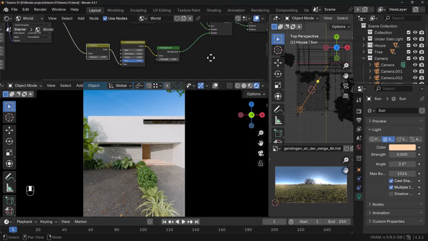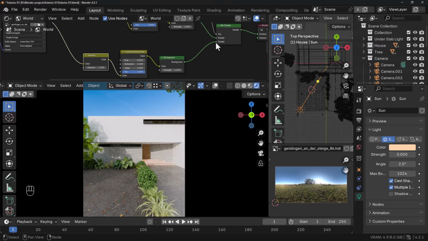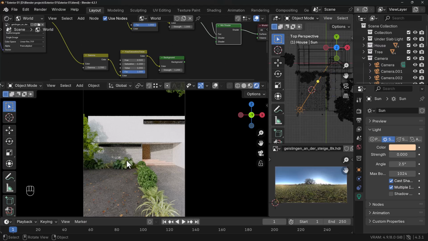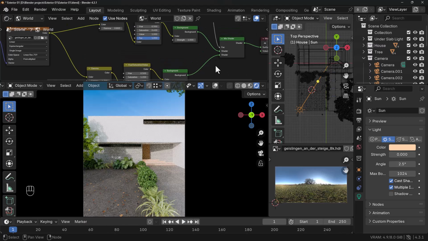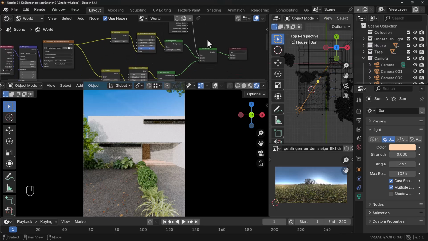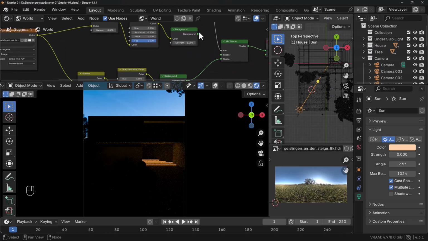But again, remember that whatever we are doing on this background is not affecting our scene. We are controlling everything separately. And thanks to this light path, is camera ray, right? So this one is independent of this one.